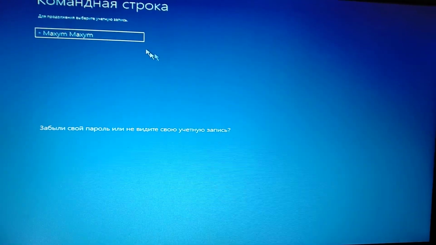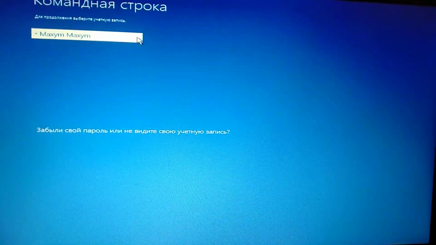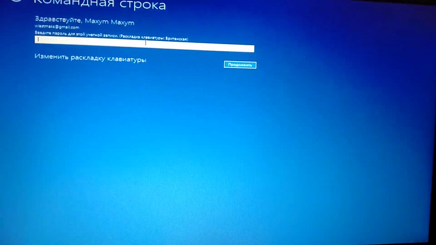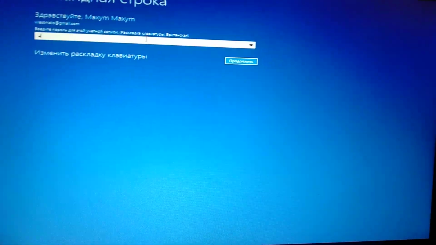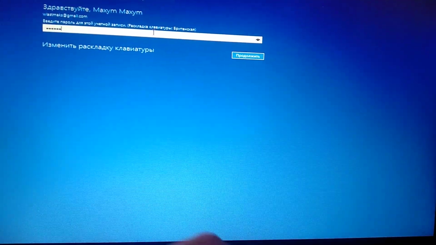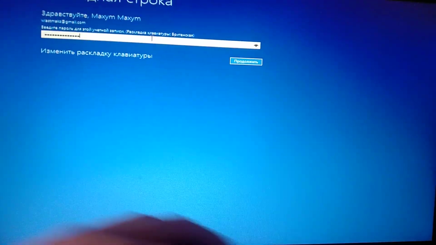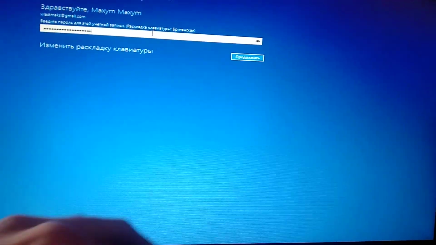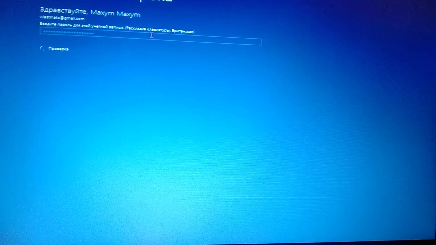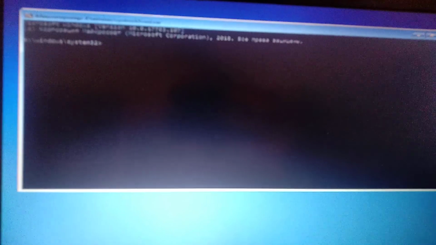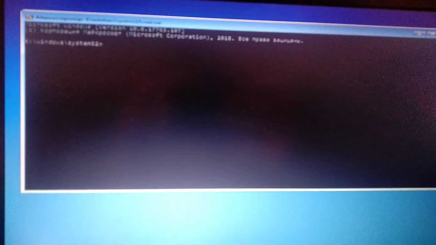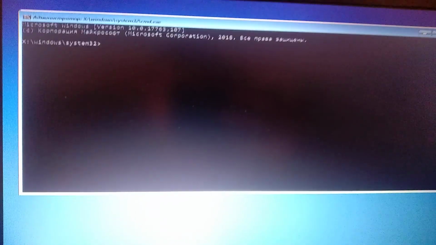So here you choose your user, administrator. Now you need to write your password and check that your keyboard layout is right, because it also depends on entering your password correctly. And just click Enter. So here you can see the command line. What we need to write in the command line, just follow the commands I write here, and you write these commands in your command line.